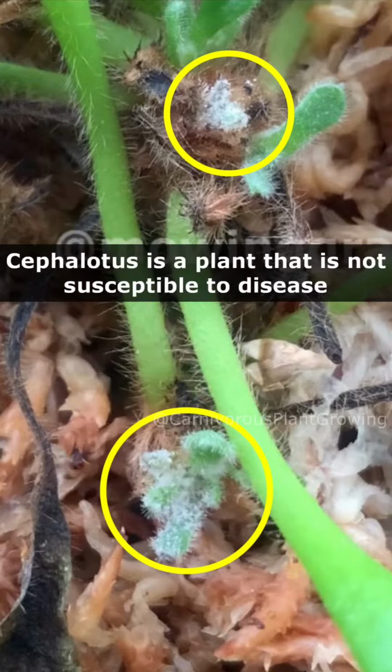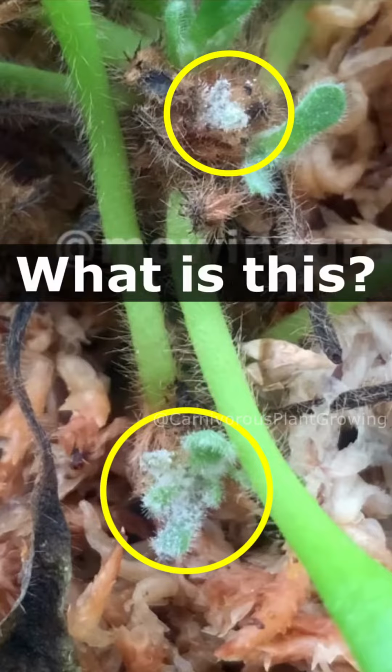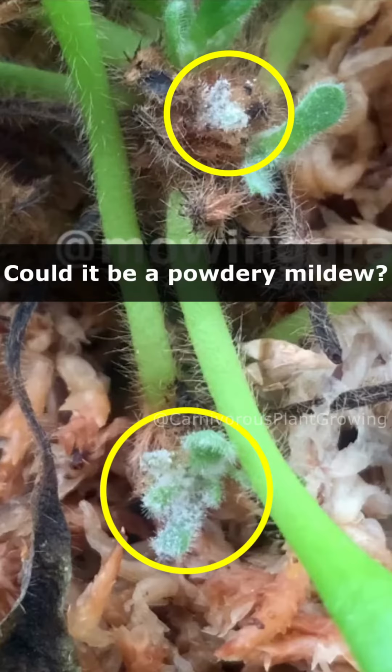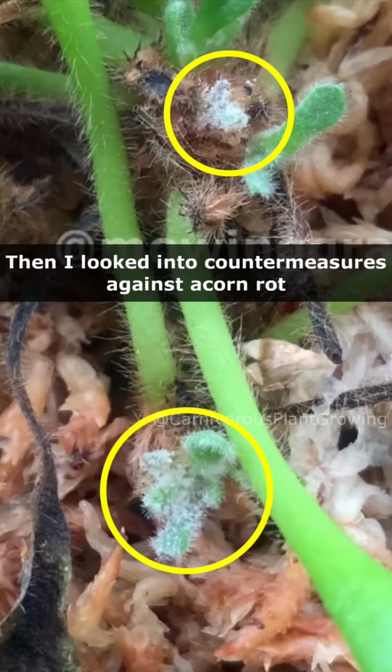Cephalotus is a plant that is not susceptible to disease. What is this? I checked. I found symptoms similar to this. Could it be powdery mildew? Then I looked into countermeasures against powdery mildew.